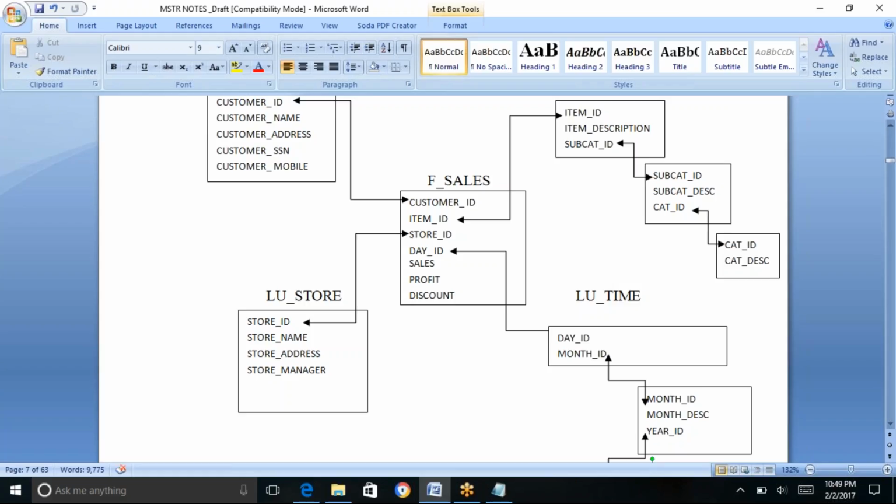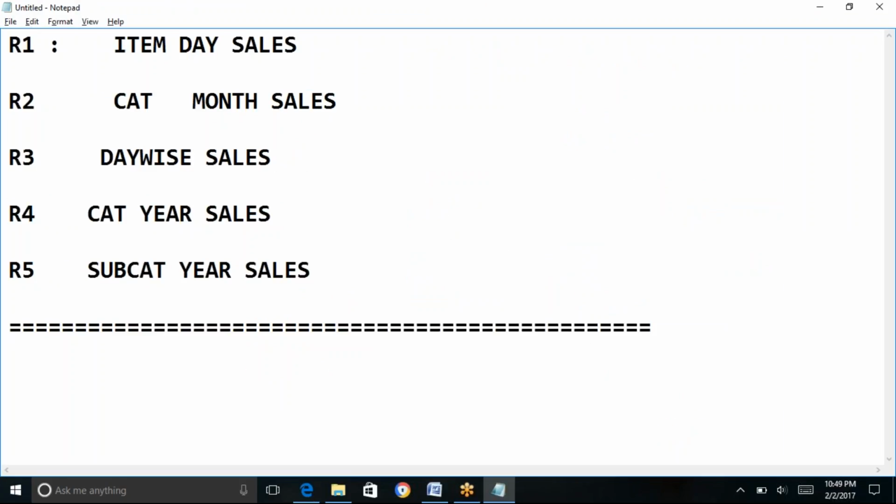Whichever report tries to get data from fewer tables will be faster. So just think along those lines, guys.